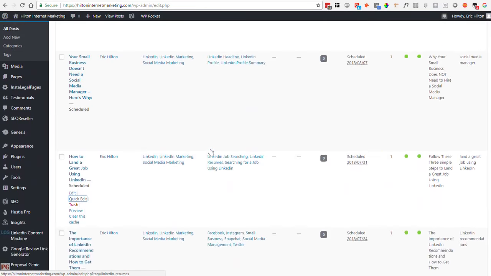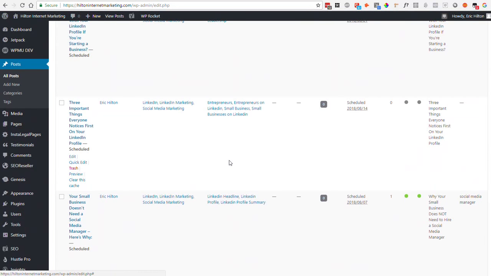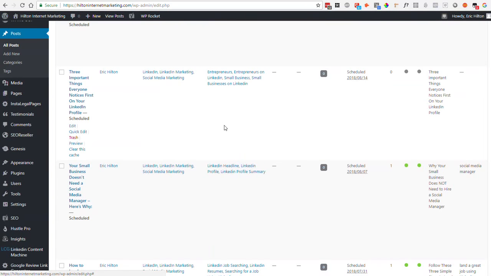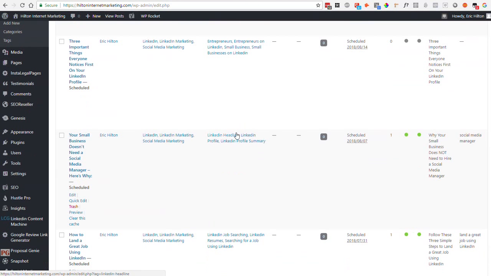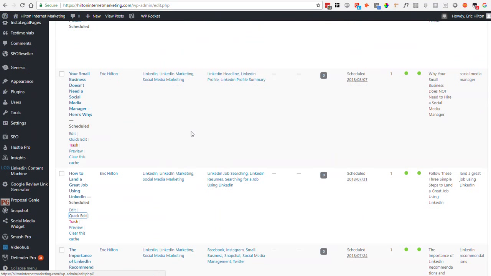But anyway, that's one way to get content: private label rights, or you can write it yourself, or you can hire somebody to write it for you. But one easy and cheap option is private label rights, if you can find some good high quality content, and if it's a topic that you want to publish on your site. And I use LinkedIn a lot, and so I use LinkedIn for lead generation. So it was good for me to do the LinkedIn posts.